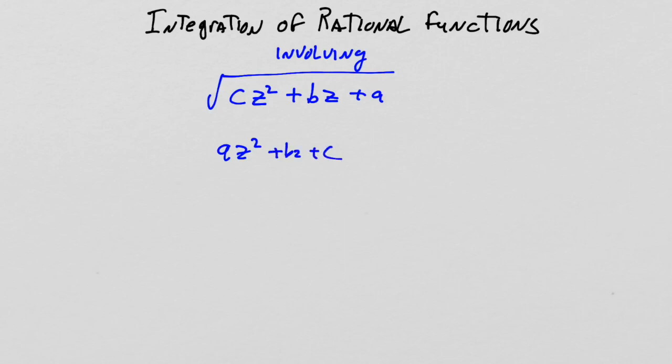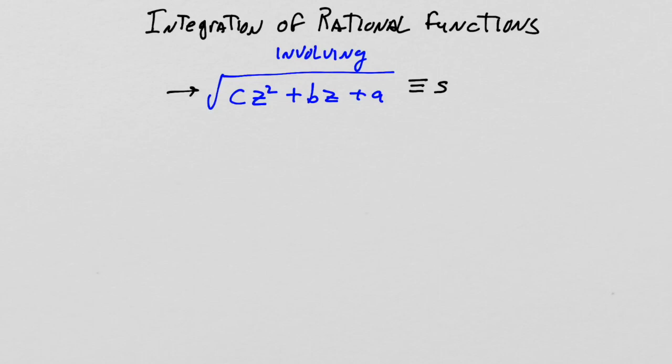But for some reason, Gradstein and Ryzhik, the very famous book, titled Tables of Integrals, Series and Products, just a legendary reference, prefers to use this nomenclature. The quadratic constant is c, the linear constant is b, and the constant itself is a. And we're going to call that whole thing S, right? So S is defined by that term. That's because this term shows up so much in our work that we just give it a little symbol.